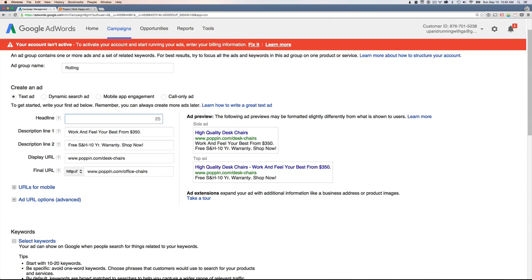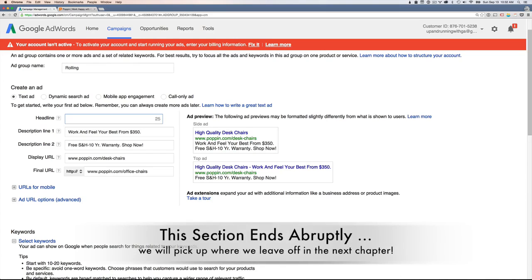And the headline, once again, remember, is the most important part of the ad. So we want to think about, do we want to qualify? How do we want to appeal? Because we're in a competitive niche, and the marketing director at Poppin told us that we don't have an unlimited amount of money to spend, we're going to use price as a qualifier in the headline of our ad. So let's see what we could figure out.